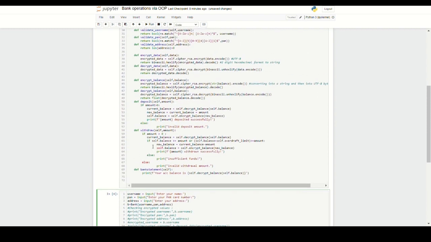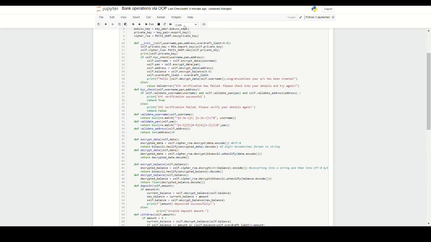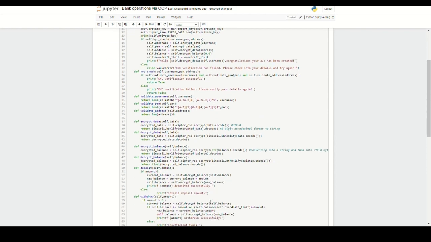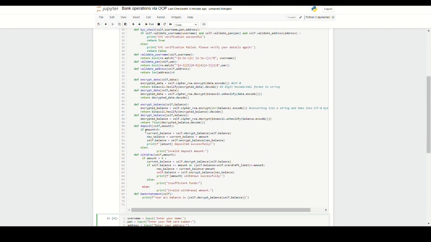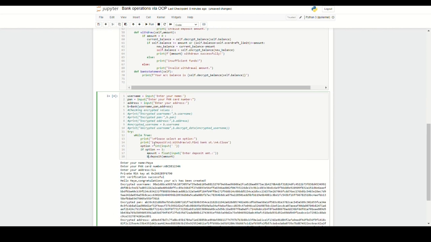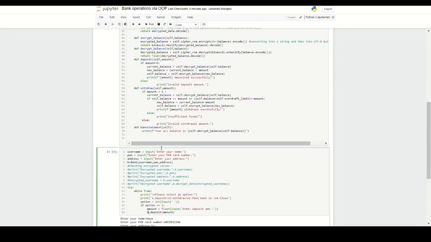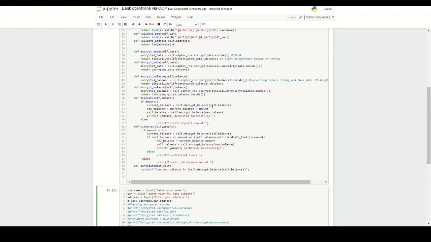B is what we called here, the entire thing that we wrote here. From this B, I'm getting the deposit. I defined a deposit, right? I'm just getting that. First option is deposit, I'm just calling the deposit here. It will do the entire procedure as per what I have defined here.